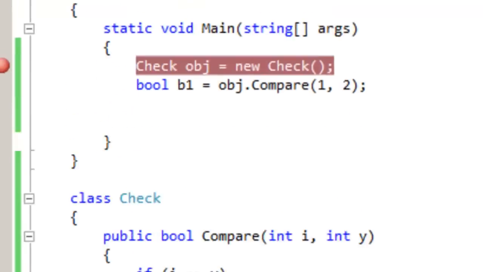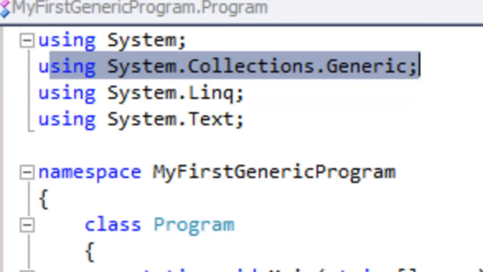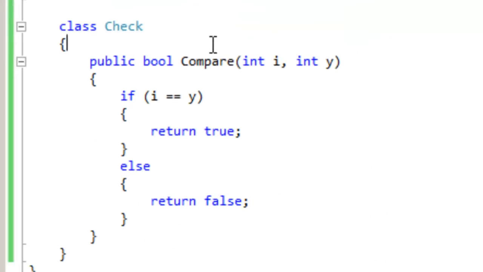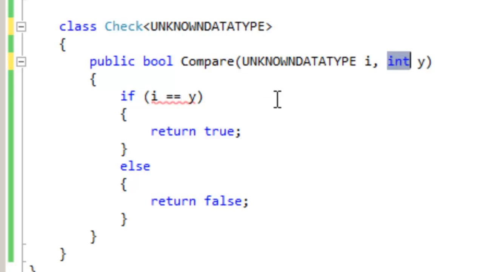So the first thing is to ensure that you have System.Collections.Generic imported in your class file. Now, in order to define that this class can be attached to any data type, you have to go to your class name here and put the greater than and less than signs, and say that this class can be attached to any unknown data type. Now this name, unknown data type, which I've given over here, I can start using in my program. So what this means is that this class will not come to know the data type until the runtime actually starts.